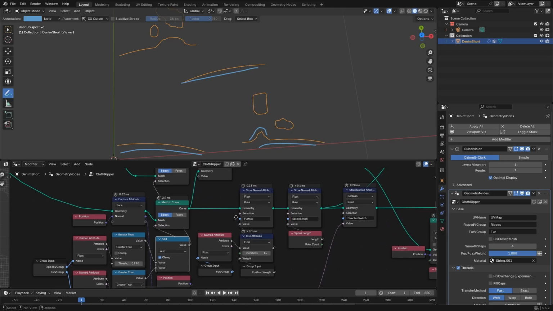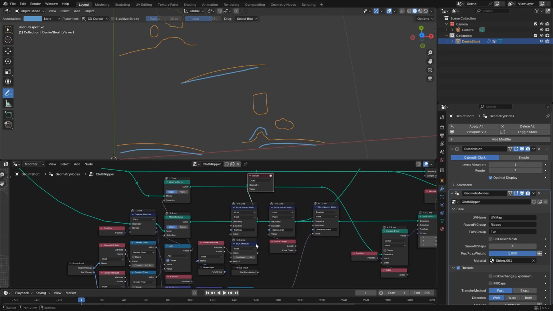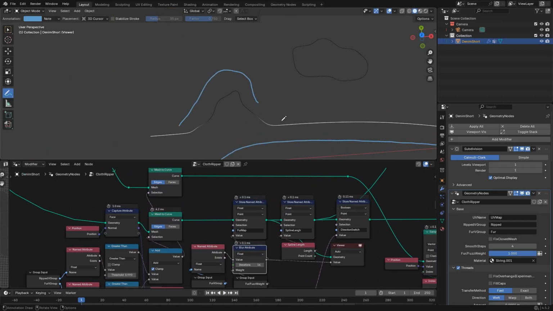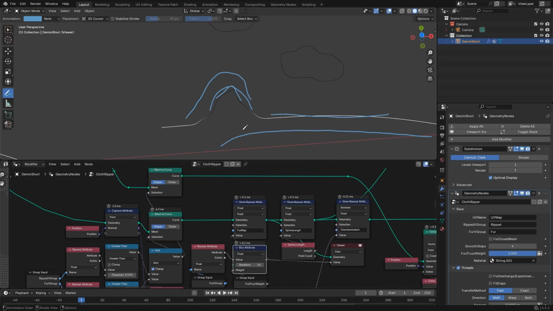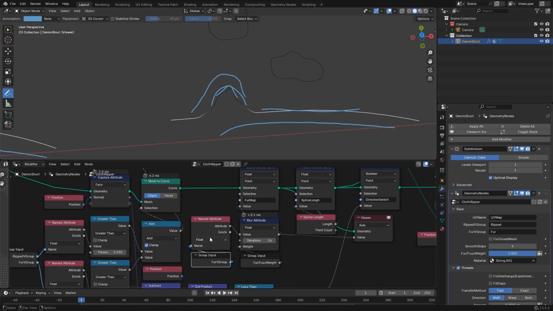And then I'm storing the fur map. What is the fur map? The fur map is essentially a map which allows me to say, hey, these are the long furs and these are the small furs, because in certain areas I need smaller furs because they are threaded. I don't want the furs to overlap with the threads or make them invisible by covering them. I want the furs in that area to be smaller. So what I'm doing is taking the fur group and blurring it a little bit so that it's a smooth transition.